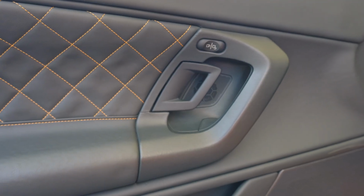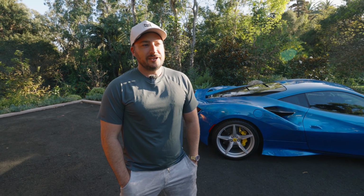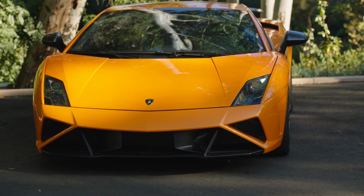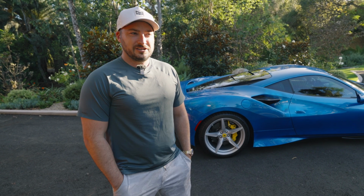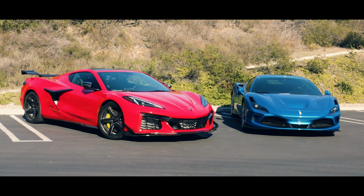If you walk into the garage and you see two keys, which one are you going to grab right then? It depends on what I'm wanting out of that day. Sometimes when I want to feel a little more connected to the road and get some aggression out, the Gallardo for sure. If I just want something a little bit more sleek and subtle and a little easier to drive, it's the F8.